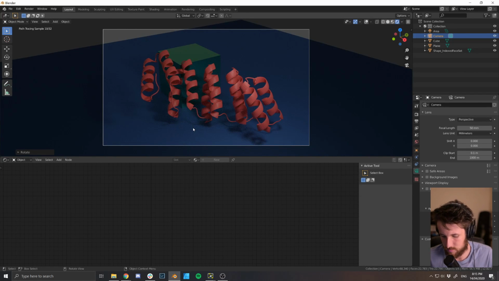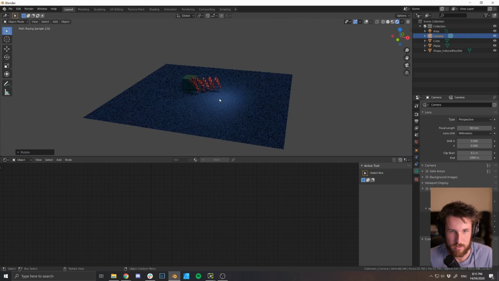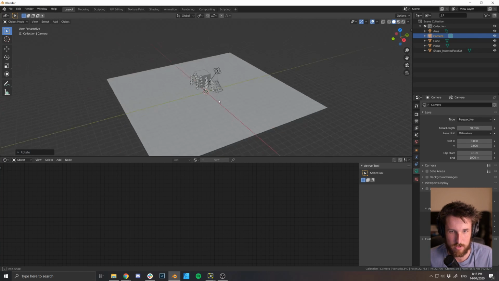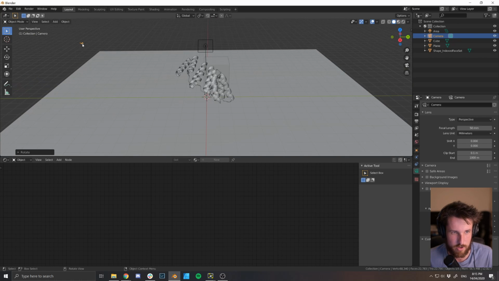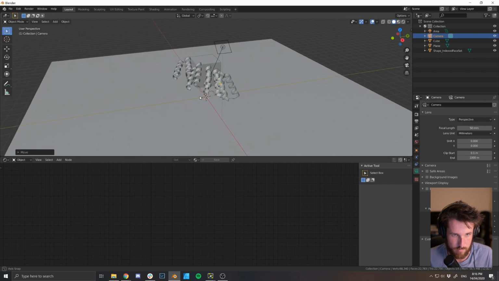but still not super happy with that. So we're going to go into the solid view. You can actually manipulate the camera from outside the view. So if we press G like this, go Y along to there, G, Z, take it down a bit.